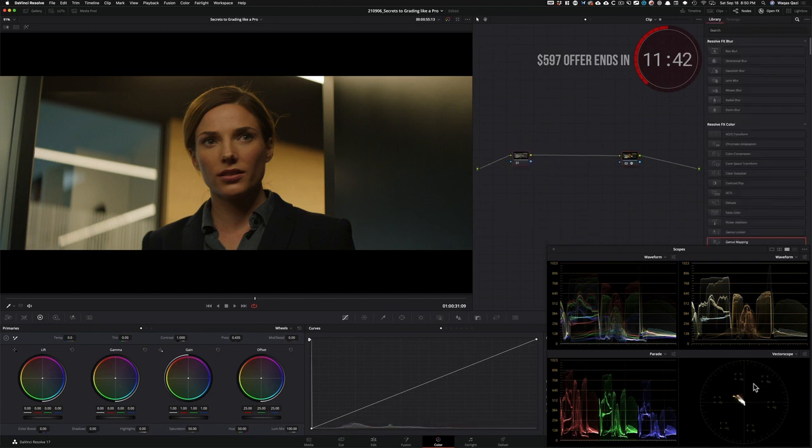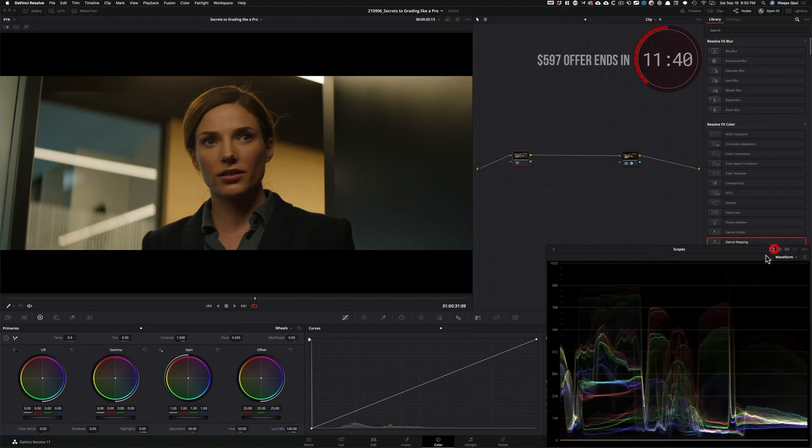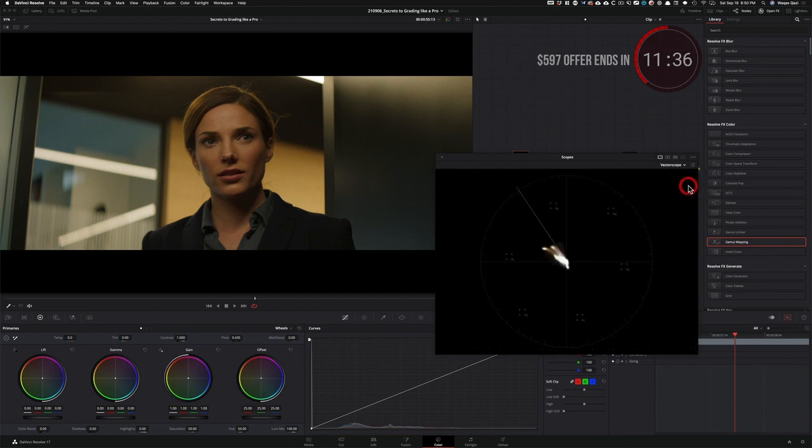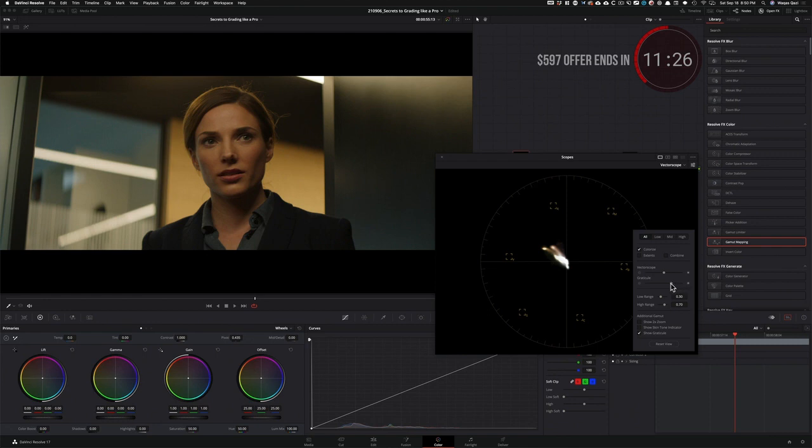All right, so the first thing that we want to do before we even jump into balancing this shot is set up our vector scope. So I'm going to go into OneUp really quick, and just to show you, let's go under vector scope. And in our vector scope, usually your scopes are going to be like this. So I want you to do a couple of things here. Go under your graticule and make it much bigger so you can really see and make everything legible. And then another thing that you need to do is show a skin tone indicator. Click that on, and now you can see what's happening with the skin tone.